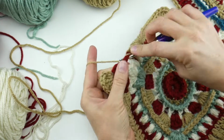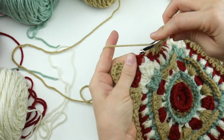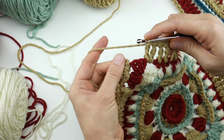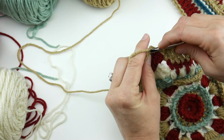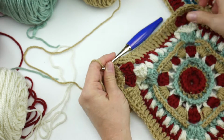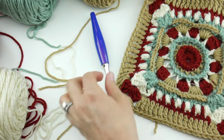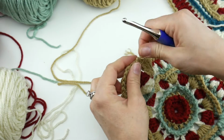Just working those last 2 treble crochets of our round in that chain 1 space like we did before. And then what we need to do is join to close the round, count 3 chains up, and close with a slip stitch. Okay, so we are making such wonderful progress on our square. It looks fabulous. Okay, so wrap the yarn around the hook and just pull it through to fasten off.